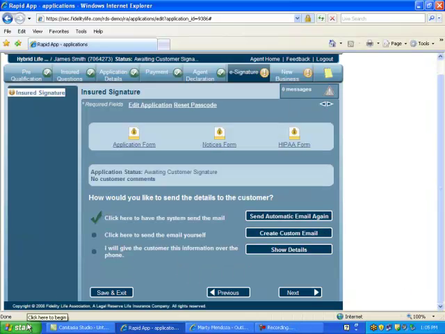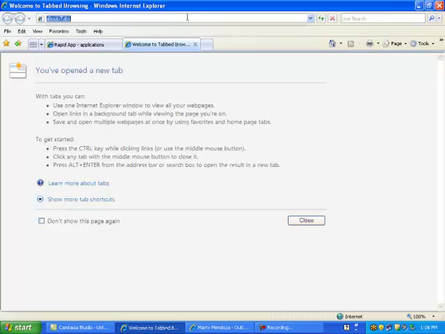Okay, so once you send the automatic email, the customer will be able to open up the link and access the online application with the passcode that you created for them. Another option that you can do is direct them to flapolicy.com. So let's say they don't get the email for whatever reason. You can direct them to flapolicy.com.